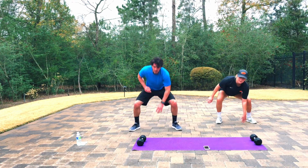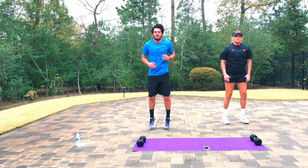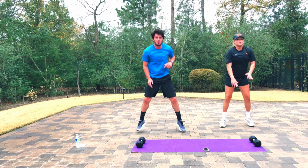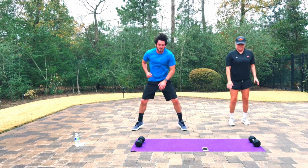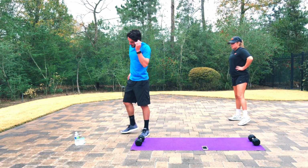With HIIT training, it's so good for calorie burning because not only does it burn the calories that you're doing while you're working out, also later on in the day, because it makes your body more metabolically active, you burn calories more throughout the day also. That's why I love these kind of exercises. All right, and time. Awesome.